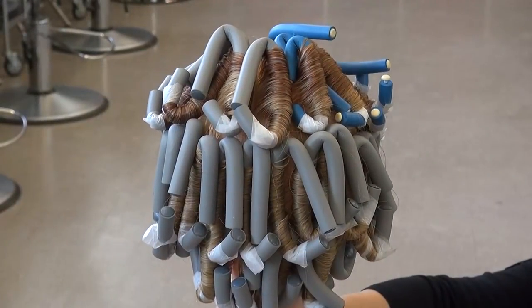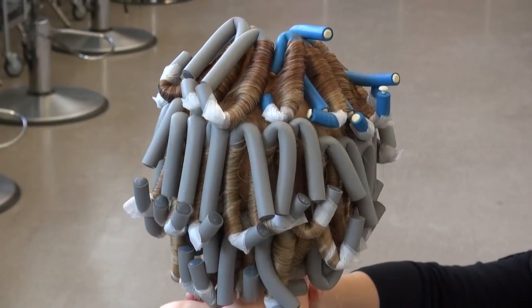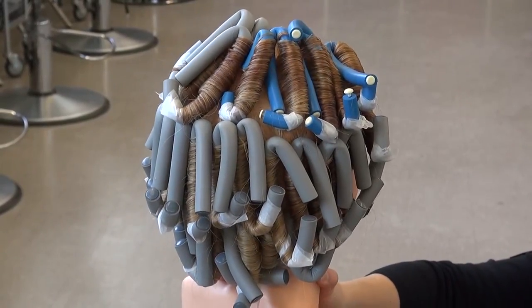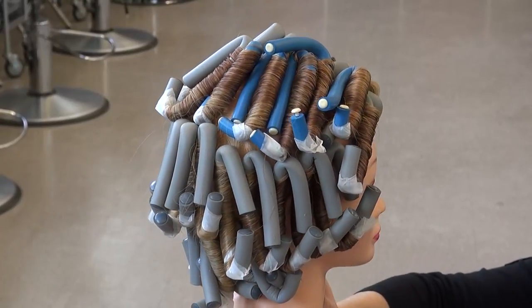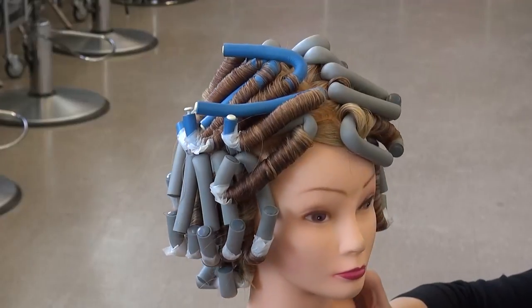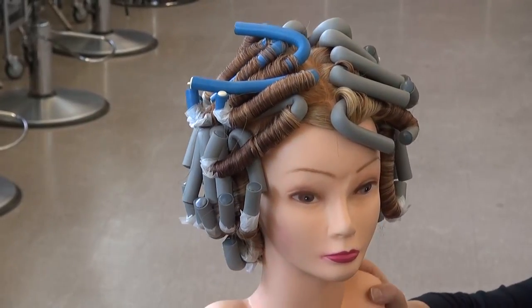The remaining top section is then wrapped with curls going to the right, with the finished result as shown. The result provides a softer spiral curl, ideal for medium to long lengths. When not being used for perms, this is also an excellent setting method for spiral curls on damp hair.